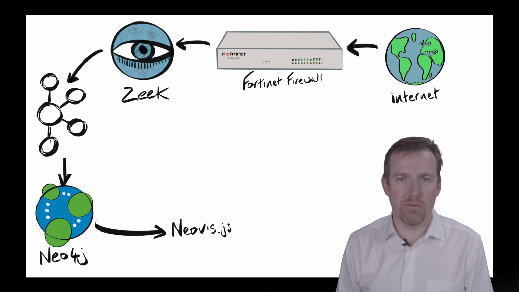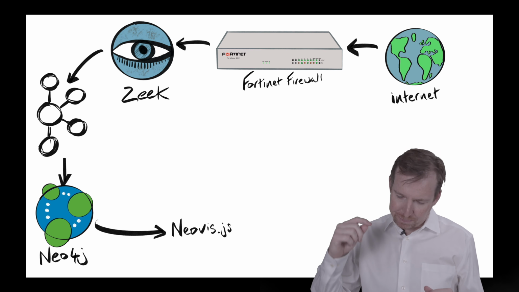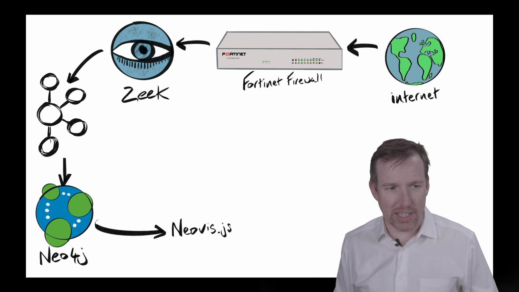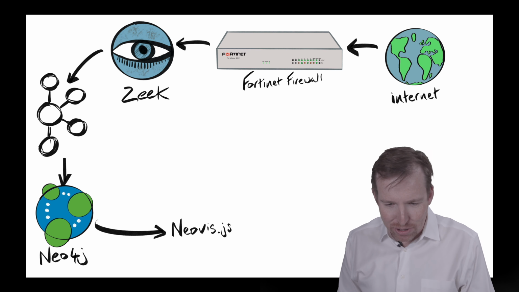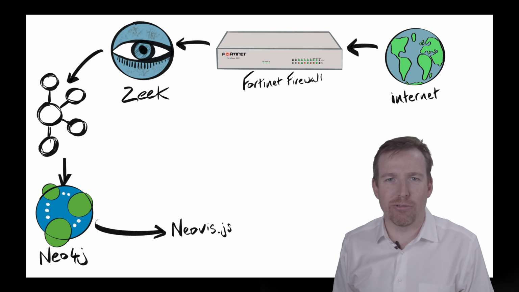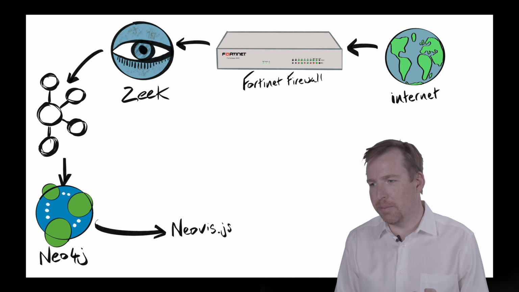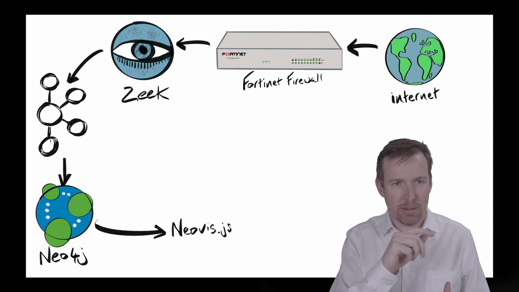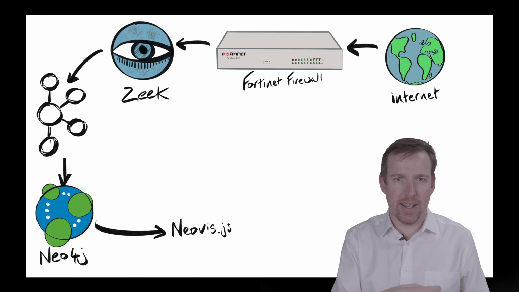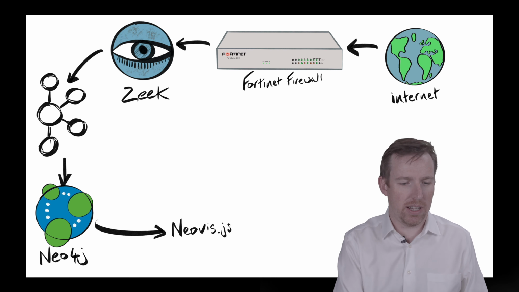So this is what I've got running. I've got my Fortinet firewall. I have a span port set up, so anything across any of those ports is being copied out to my IDS. The IDS is basically a protocol analyzer. It's looking at the packets going across and pulling out metadata for those and writing those into Kafka. So I have a Kafka topic.